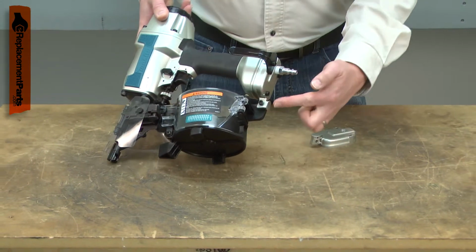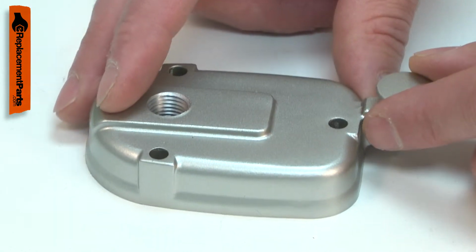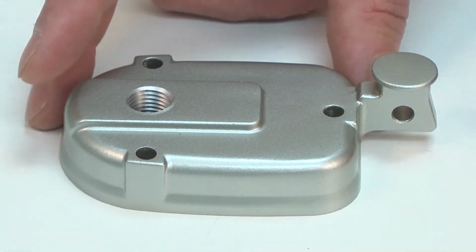The magazine also attaches to the cap. If dropped, the mounting bracket can be broken off. Replacing the inlet cap is a repair that you can do yourself, and I'm going to show you how.